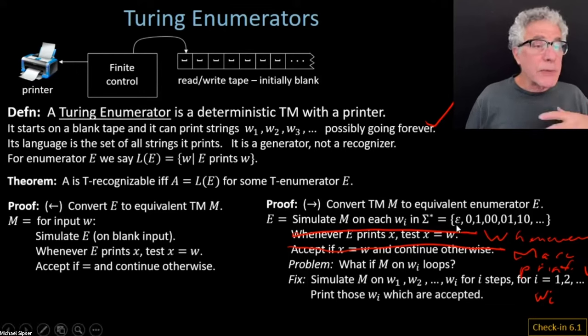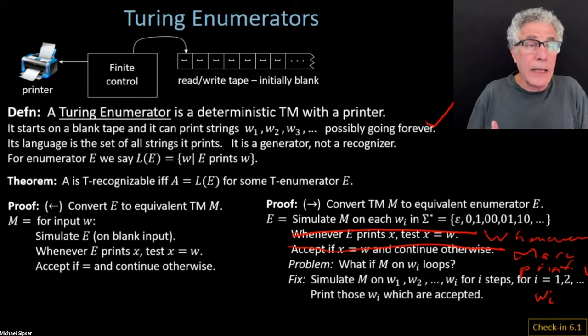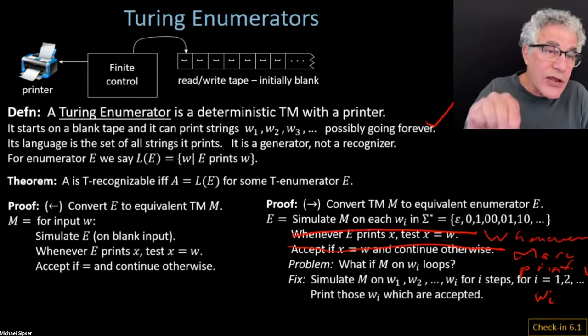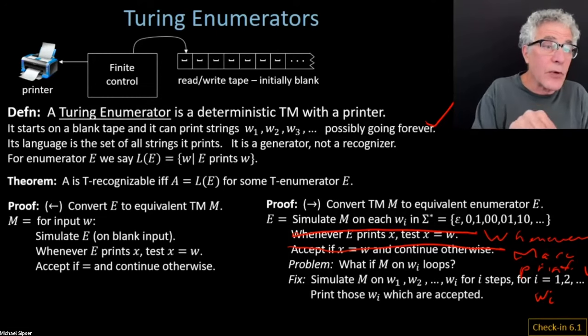The WI strings are simply the list of all strings in sigma star. So, under program control, we can make M go through every possible string. Like if you had an odometer, you're going to first get to the empty string, then you go to the string 0, then the string 1. You can write a program which is going to do that. And the Turing machine can similarly write code to do that, to get to each possible string one by one. And that's what the enumerator is doing. It's obtaining each of those strings and then feeding them into M, seeing what M does.